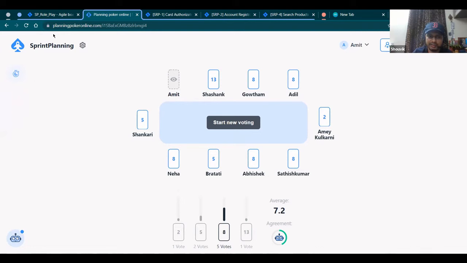Shashank, what made you give it a 13 pointer? Yes, I think considering that in the acceptance criteria there is a scope where we can still slice the story based on the cart details, based on the number of items, and also on the corner scenarios and the number of use cases, and also we need to test on both desktop and mobile.